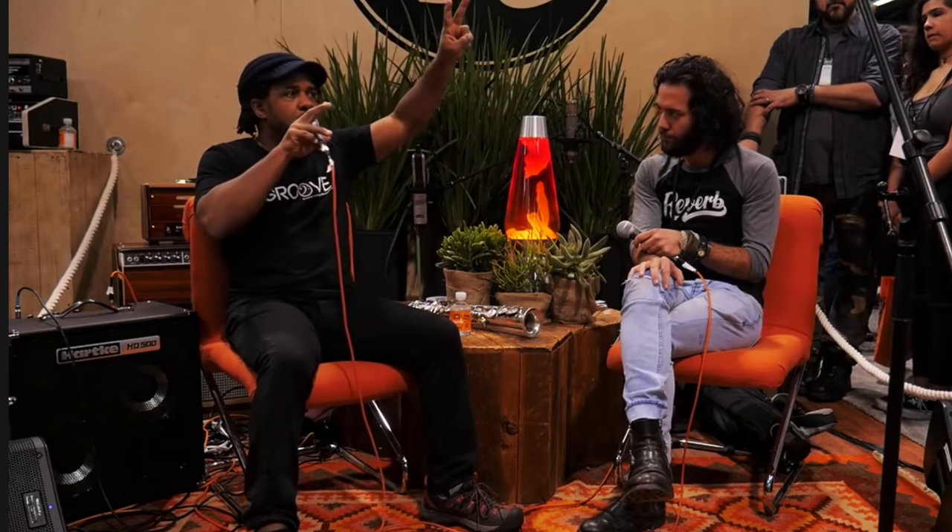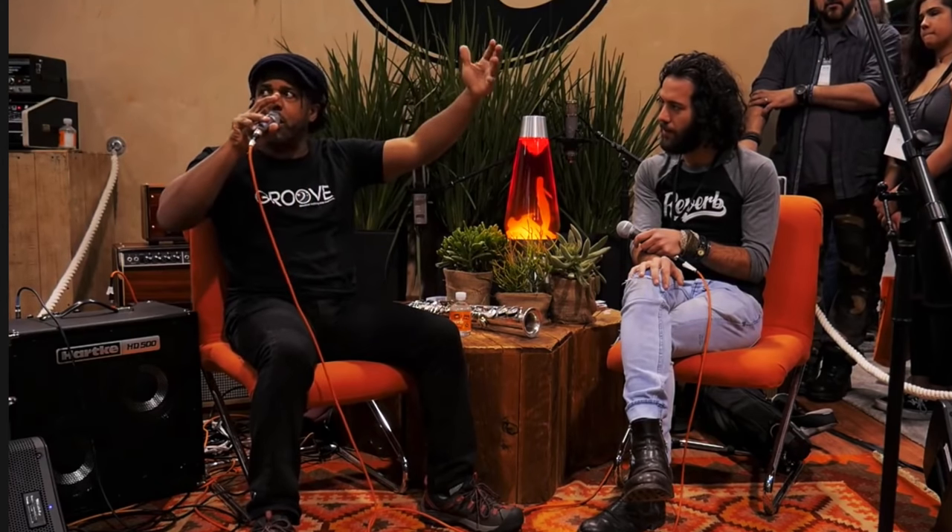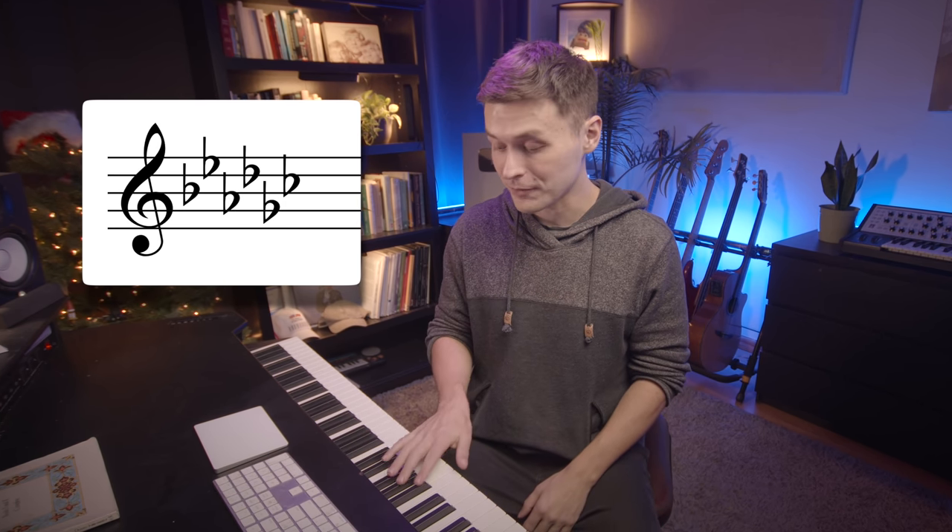There are in fact 30, and I'll let Victor Wooten explain. Thirty is the answer. How many major keys have no sharps or no flats? One. We can have a major key with one sharp, two sharps, up to seven. We can have a major key with one flat, two flats, up to seven. Seven flat keys, seven sharp keys, one that's neither — a total of fifteen major keys. Some of them sound the same, like G-flat and F-sharp, but they are not the same key — you spell them differently and think of them differently. Double it for a total of 30 keys. So 15 major keys and their relative minors gives you a total of 30 keys.